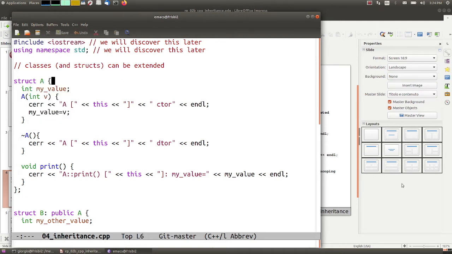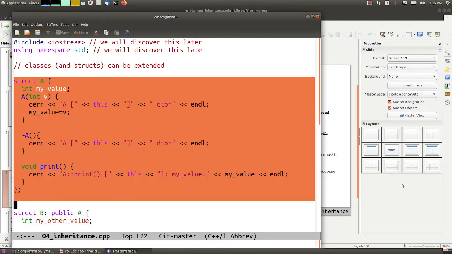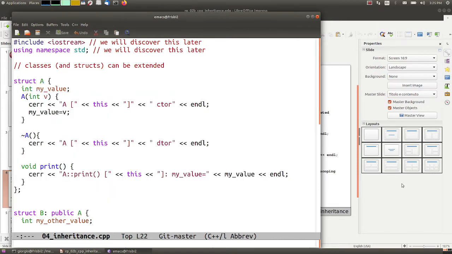So here we have a silly struct A that does nothing else than having a data member, and this member is an integer. The name of this member is my value.